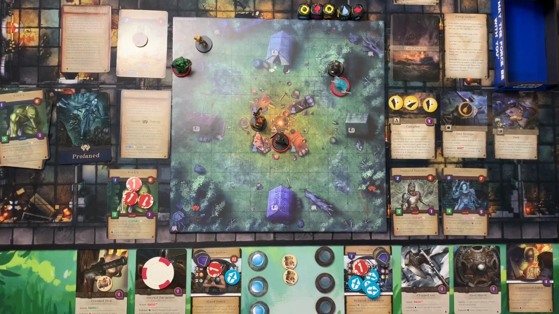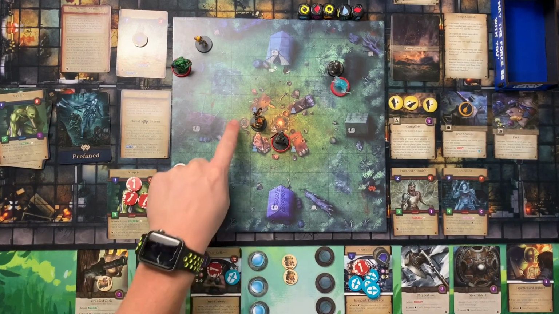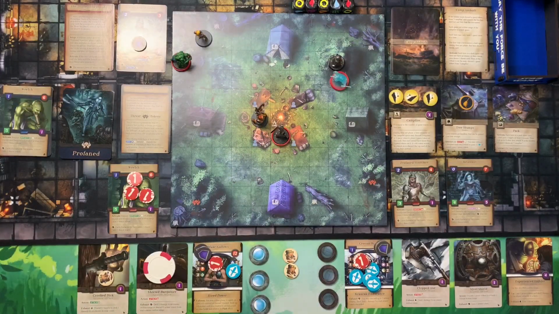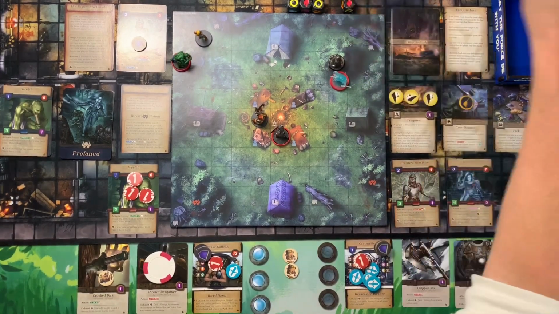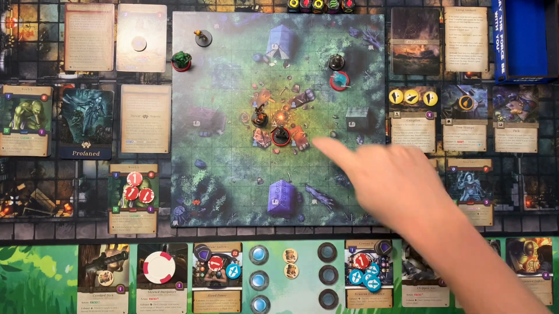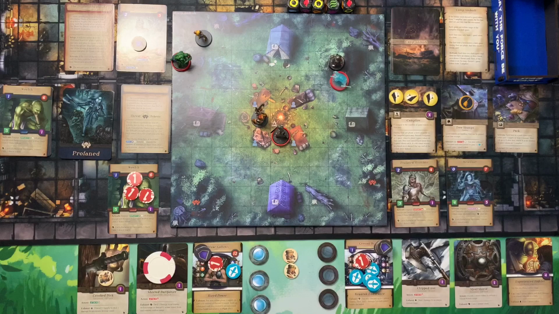All right. This is not good at all. Okay, so let's start with gaining an armor token here. Okay, so that's going to give us an armor token. Then, let's see, fire. Could use fire on this guy right off the bat. I could use fire on the Revenant. 1, 2, 1, 2. Not gonna get me there.